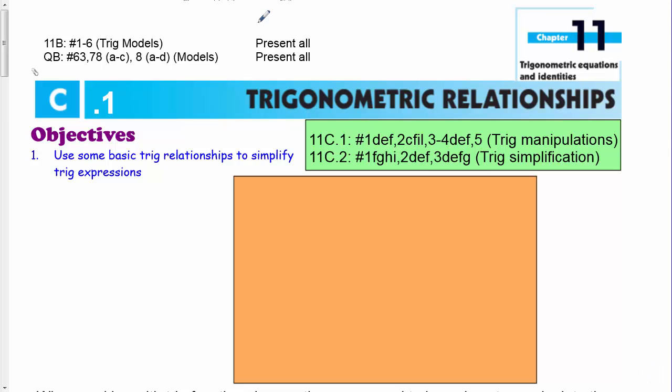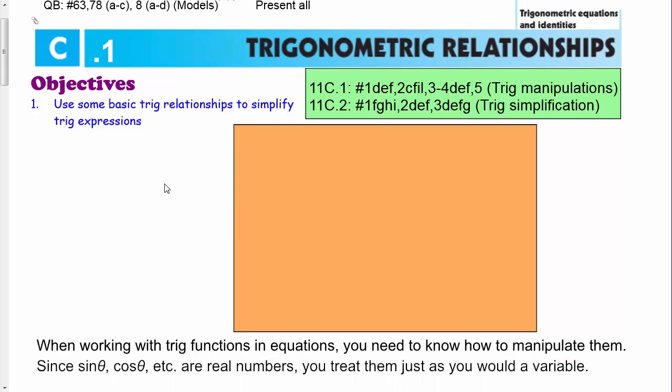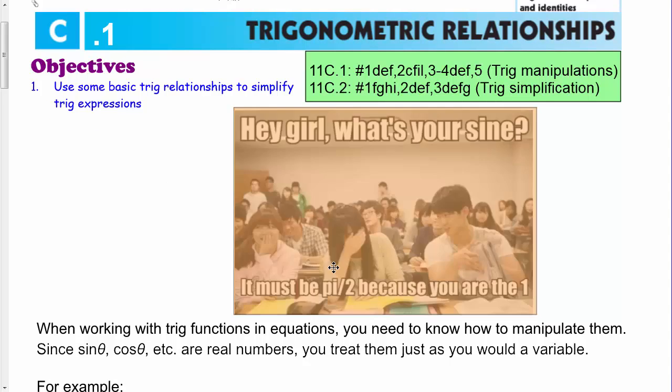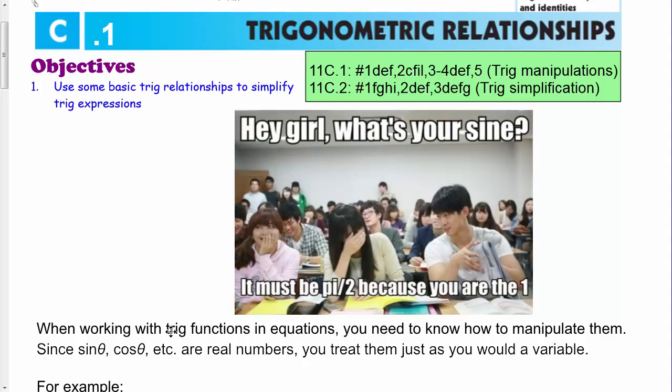Okay, today we're going to work with trig relationships and working with trigonometric expressions, simplifying and combining so that we can do more algebra with trig. The main thing that we need to know here is that when you work with sines, well, you got to know how to work with sines, right? Check it out. You also got to work with cosines and tangents and all those things.